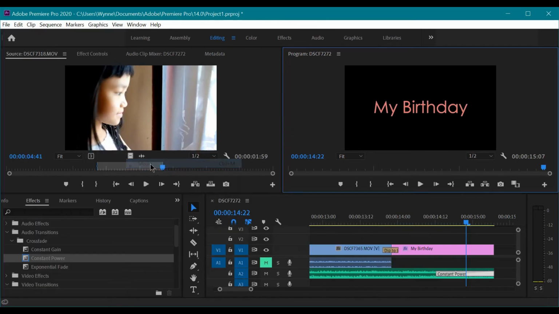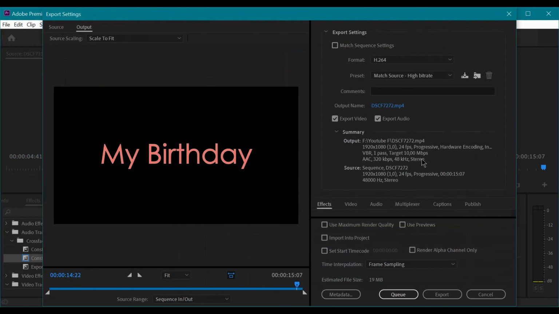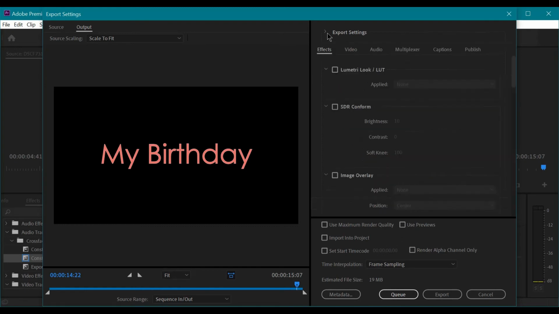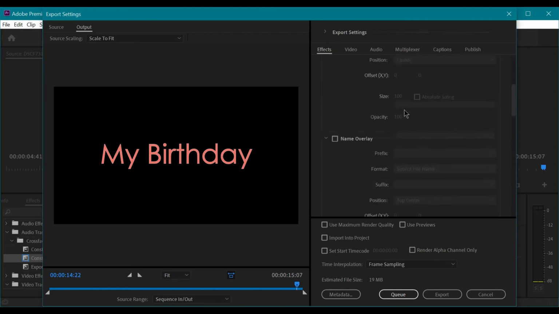Okay, now if you're ready, export it. Go to media, and then you can see all your summary here. You can add some comments if you want. Okay, and this is everything. So now it will let you know the estimated file size, which is 19 megabytes.